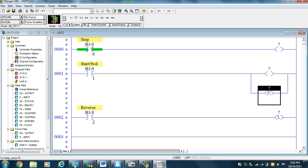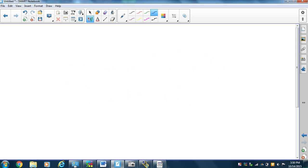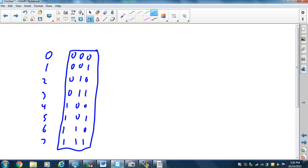All right, now the issue is, how am I going to control speed? Well, my speed control goes 0, 1, 2, 3, 4, 5, 6, 7. And in binary, that's zeros, this is a 1, that's a 2, that's a 3, that's a 4, that's a 5, that's a 6, and this is a 7. So if we were to put these numbers in the three least significant bits of our output, that would be a simple thing to do. So that's what we're planning on doing.